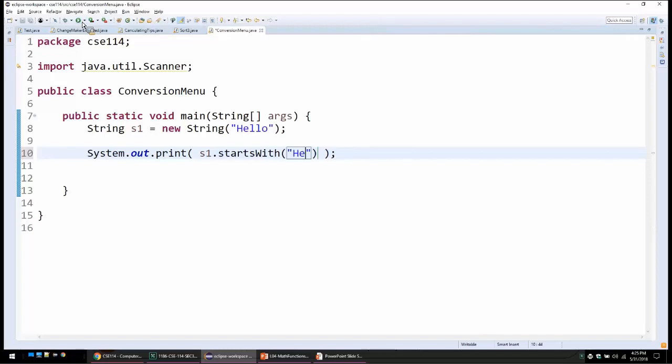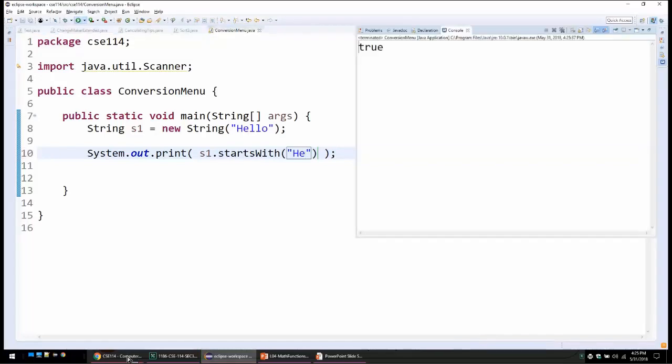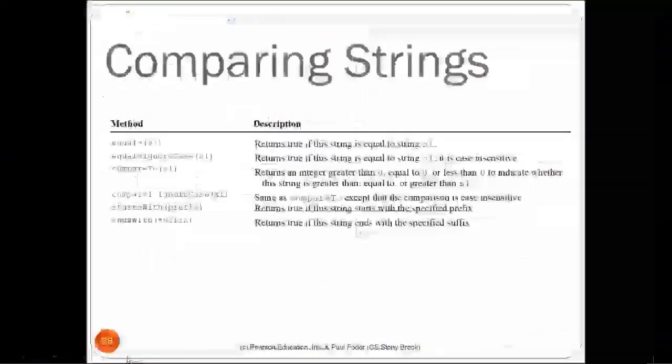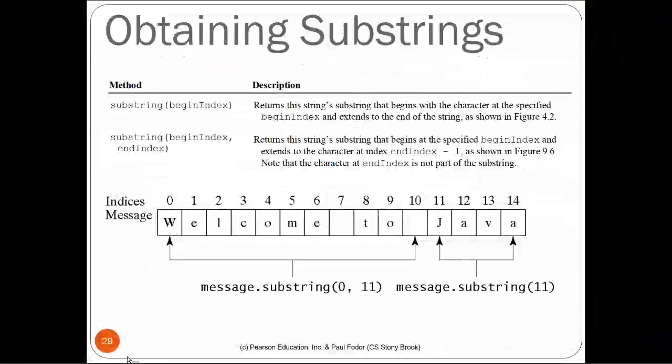The string S1 starts with H. And you can actually say, does it start with he? And that is also true. Hello starts with he. Okay.